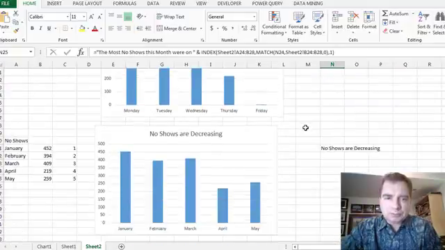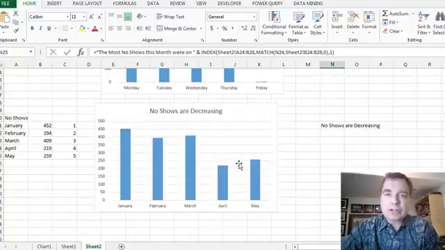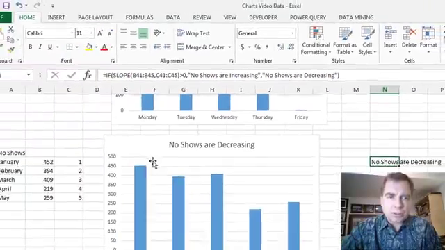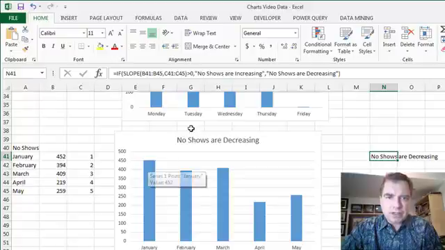I'll show you one more example. If I've got data here and I want to show whether no-shows are increasing or decreasing, I've used an IF function with the SLOPE function. SLOPE looks at the slope of this line, and if it's positive, then it's increasing, and if it's negative, it's decreasing. It's negative now, so no-shows are decreasing. January, February, March, April, May.